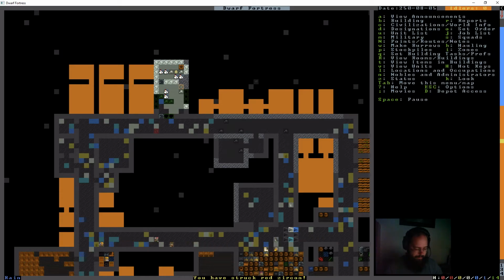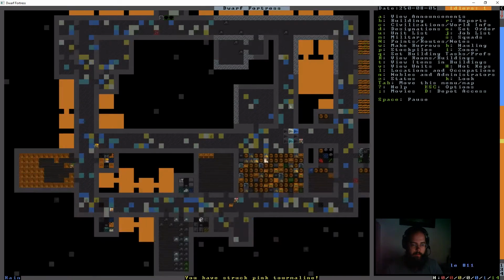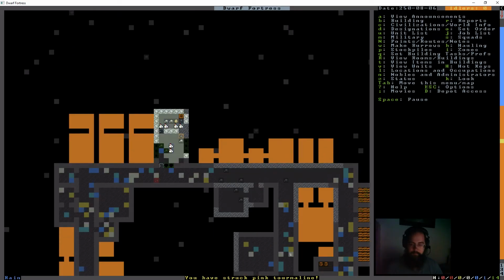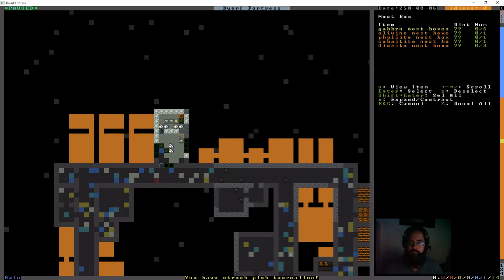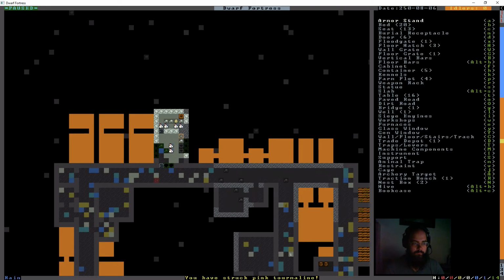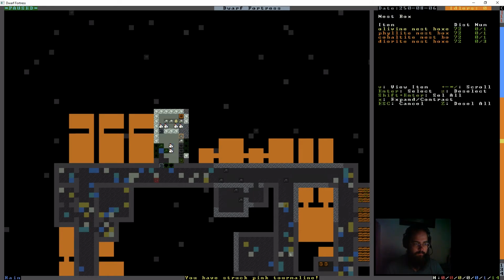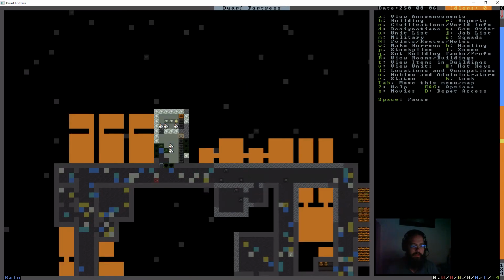Okay, can I build my nest boxes now? No. And nest boxes seem to have a tendency to disappear. Okay. And that's way more nest boxes than we'll ever need in that bottom area, but that's fine.